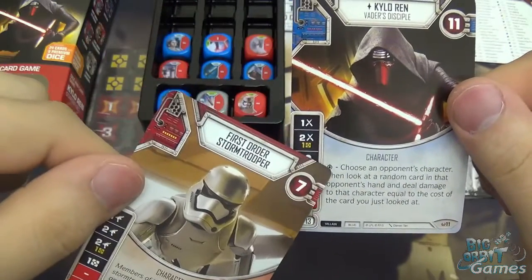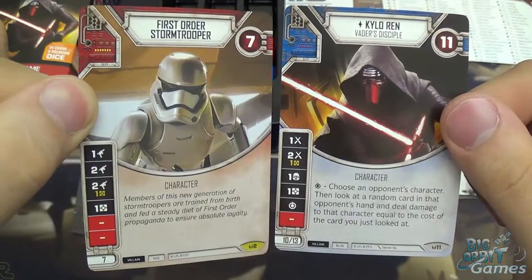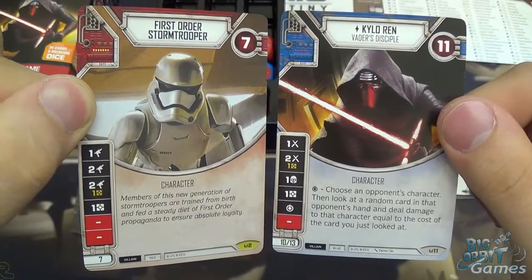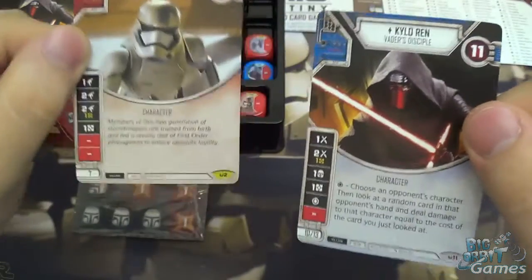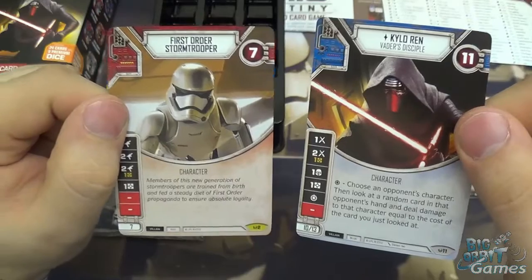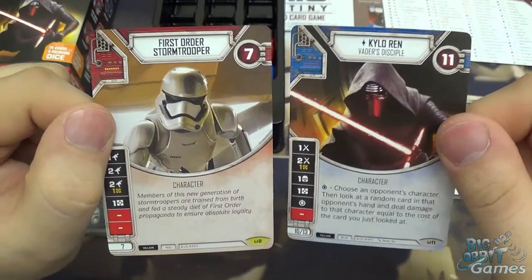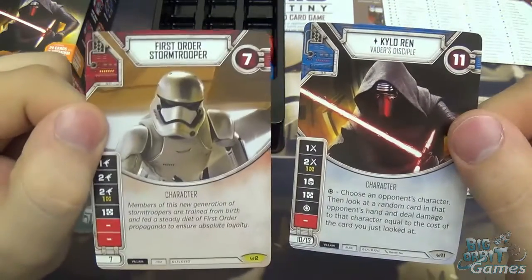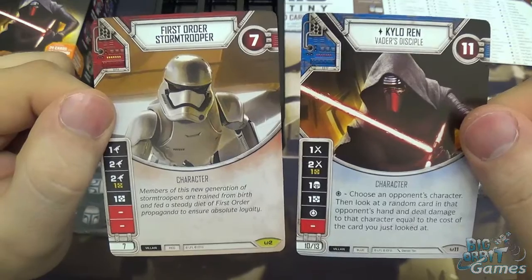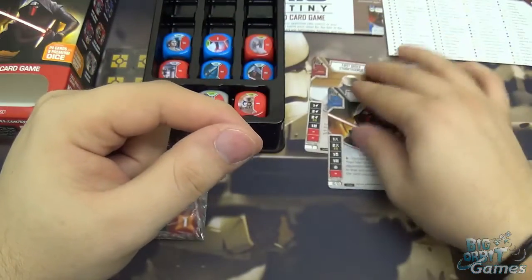Whereas Kylo Ren has a special ability. His is: choose an opponent's character, then look at a random card in that opponent's hand and deal damage to the character equal to the cost of the card you just looked at. On average, it's probably going to be 1 to 2 damage. There are a couple of 3-cost cards, but there's also a couple of 0-cost cards, so it is a gamble utilising that ability. So there you go, those are your 2 characters for the deck.